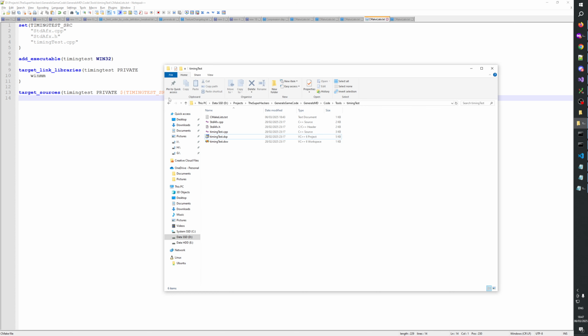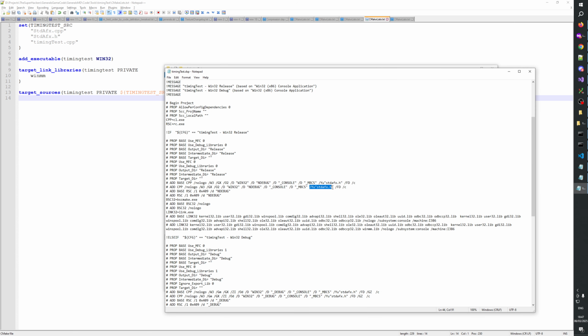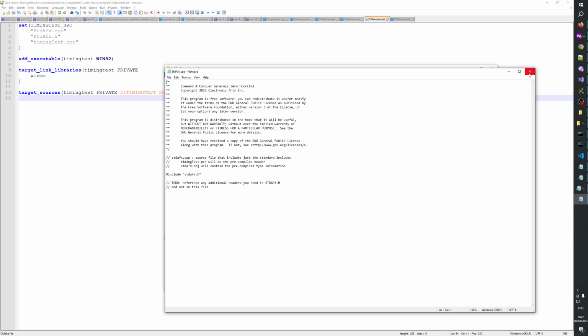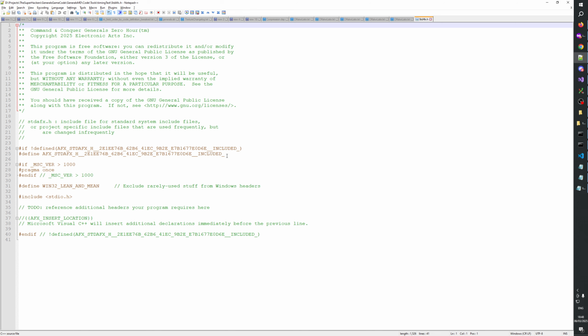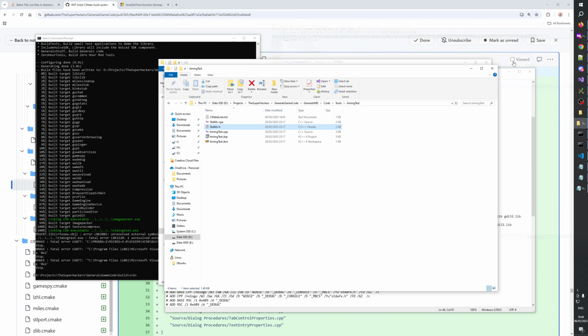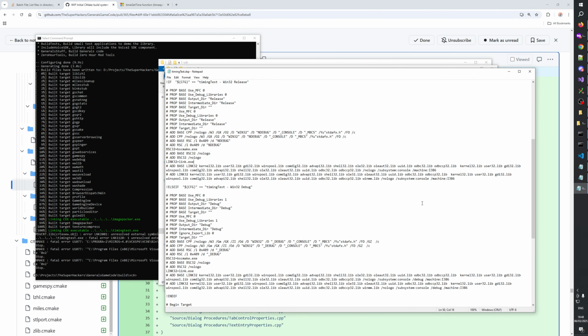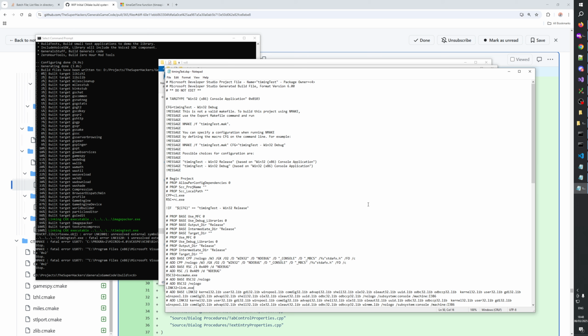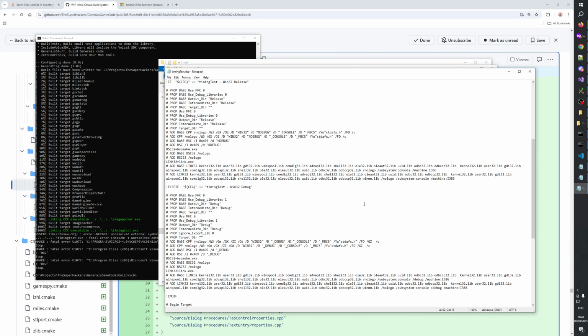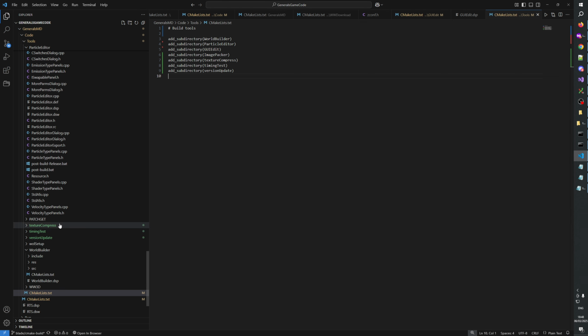Timing test, no. Files are there. It's probably some stupid reason. There's this thing here. Maybe. Let's take a look in there. Hold on. This one is empty. What about this one? What is the problem? It's probably some stupid reason. Let's look into the tool. Timing tests. Timing test CPP. What is in here?